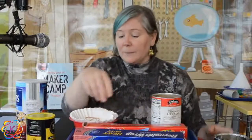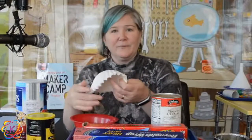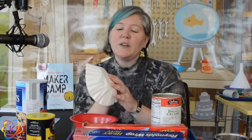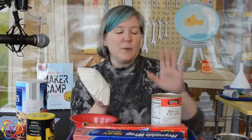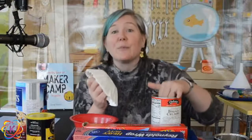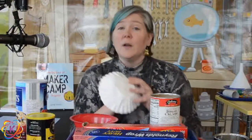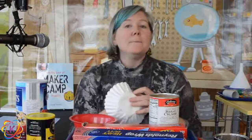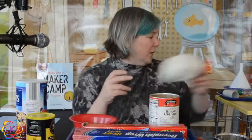You can try paper things like, I've got some coffee filters here that you can use. You just want to make sure that whatever you use is thick enough that when you're tapping on your drum, you're not going to tap through your drum, right? You can even try a bit of fabric, or one of my personal favorites, and I was all out of them today, a rubber balloon. If you have a nice big rubber balloon, maybe from a party that's kind of left over, stretching that over this is really great. So making your drum is as simple as can be.